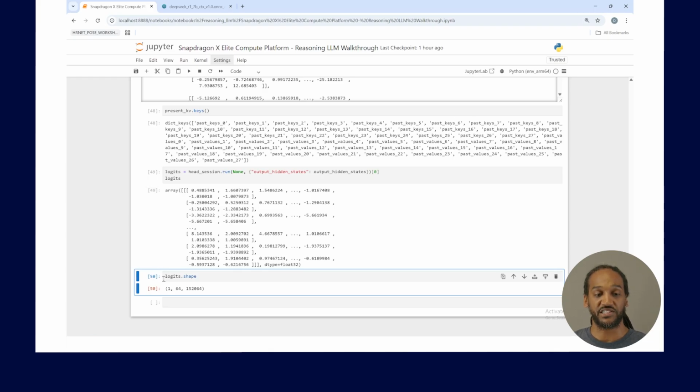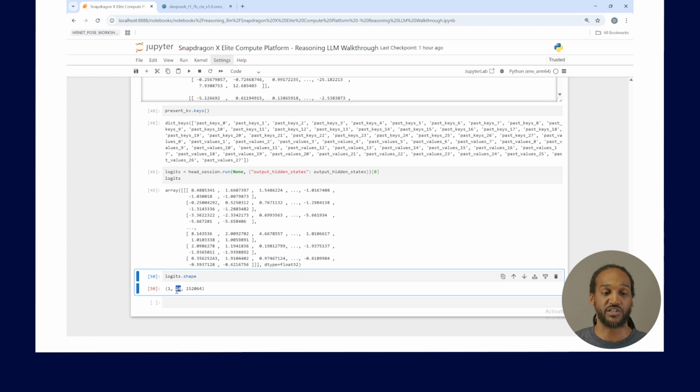Now, if we look at the shape of the logits, what is this telling us? This is telling us that for each token, we'll have a vector of every single word that we have in our vocabulary, every single word that the LLM has a token for, we'll get the logits that will essentially tell us the probabilities, so on and so forth.